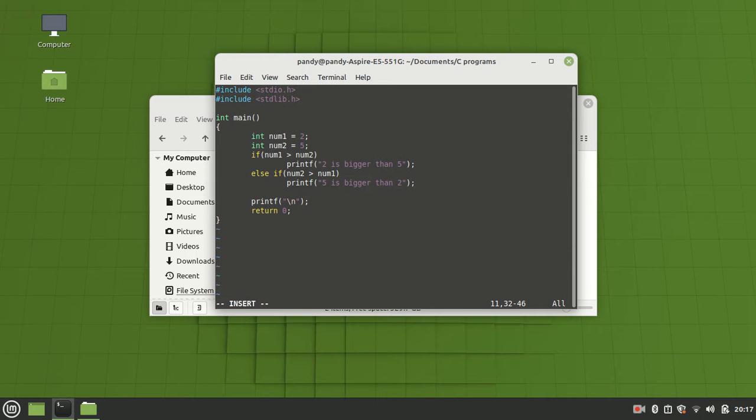What I'm going to do is else. So if both of these aren't true, if it checks through this and it isn't true, checks through this and it isn't true, then it runs this. So for else, we don't need to specify a condition because it's just catching whatever's left.